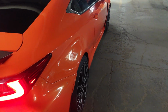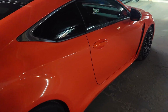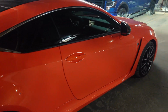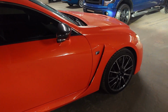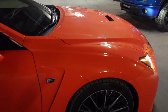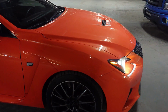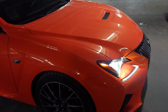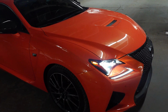But of course the RCF GT3 has been modified pretty extensively to become a proper racing car, as is the case with every other racing car. So of course there's the successor to the RCF GT3, and that's a separate topic, which is going to be the GR GT3, and that's a different approach, and we'll probably talk about that at that point.